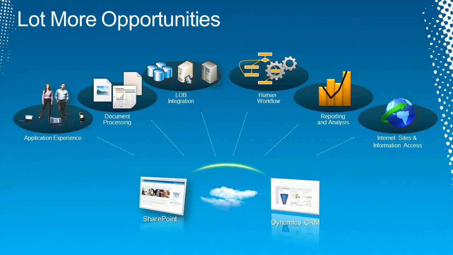These are things we are not going to cover, but I just want to give you the full spectrum of some of the other possibilities. Things like application experience, where you can embed UI and iframes in one place or other. Think about document processing, where you're doing automatic document routing and archival and things like that. Think about other line of business integrations, where you have your SharePoint, CRM, and your ERP. How do you bring them all together into one common mix?